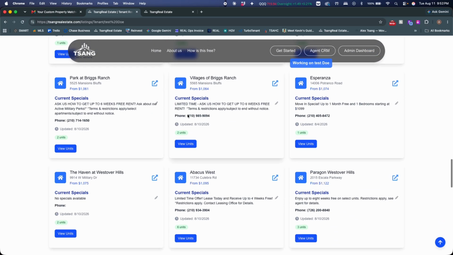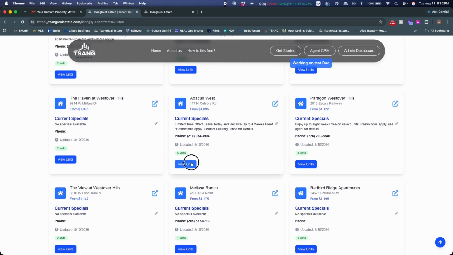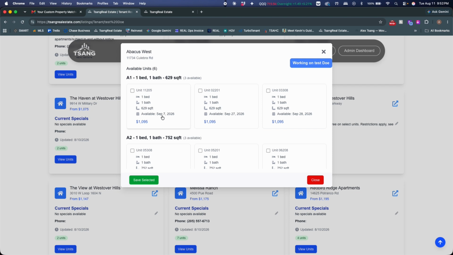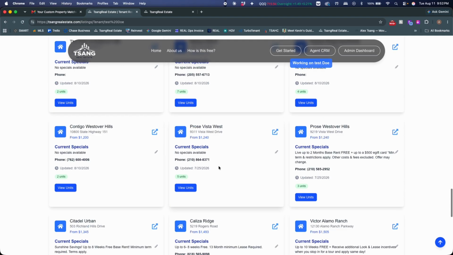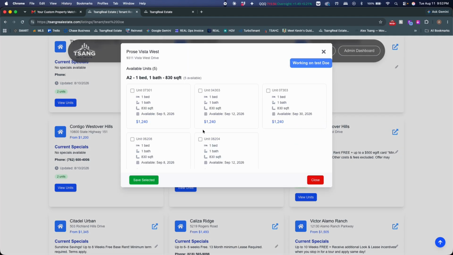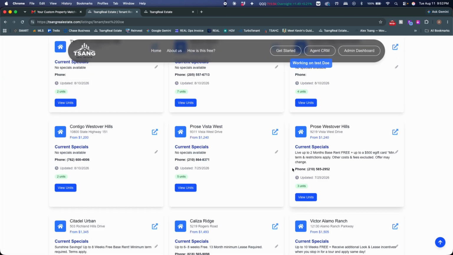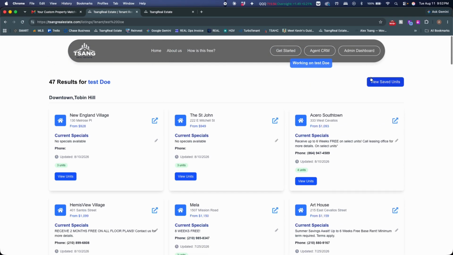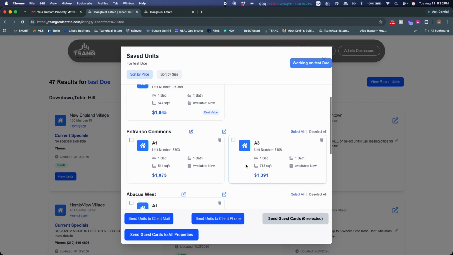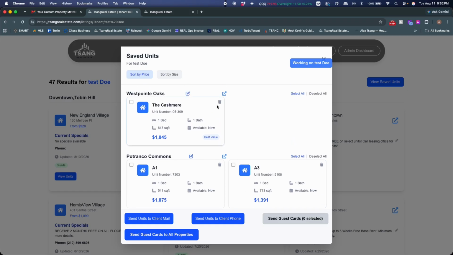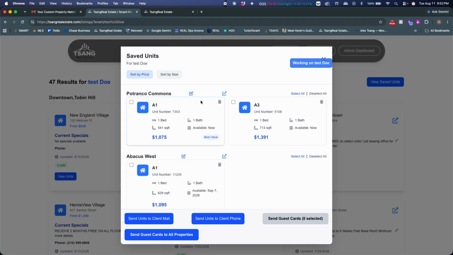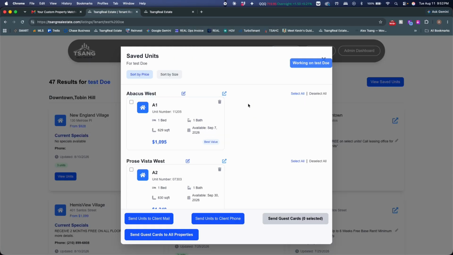So you could go back to see what's available and then click units. Oh, it's available September 7th. Okay, great. This is within our time frame. I'm going to save this list. I'm going to do this with the next one too. Let's double check. Okay, this is a little bit closer to October, so let's click that. Go back to saved units. Bam. So it still has the list over here. So you could always delete the option if they're not wanting something.